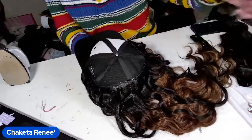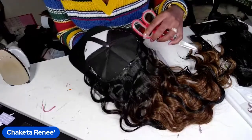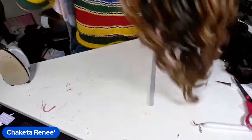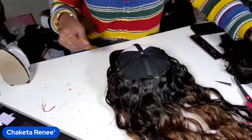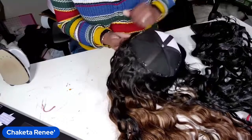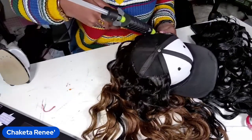Where am I? There we go. All right, I'm probably do two more rows should do it. I feel like this is too far away. I didn't push this down in time.